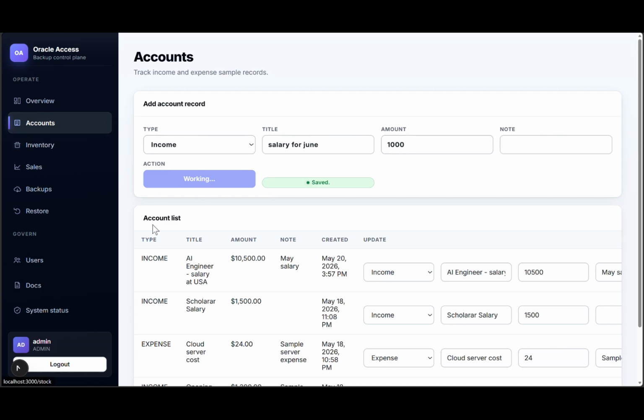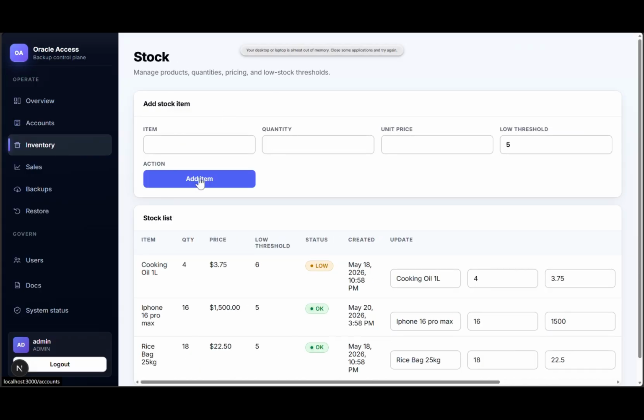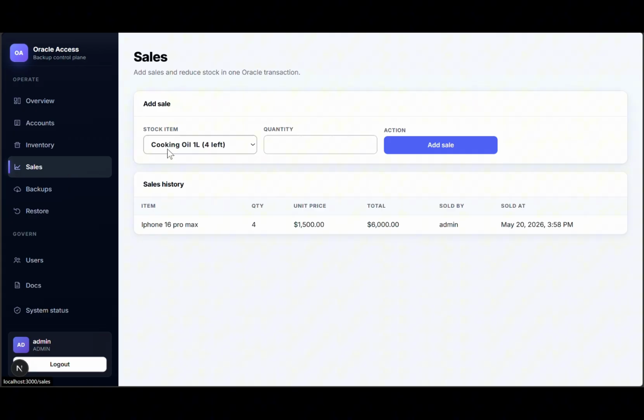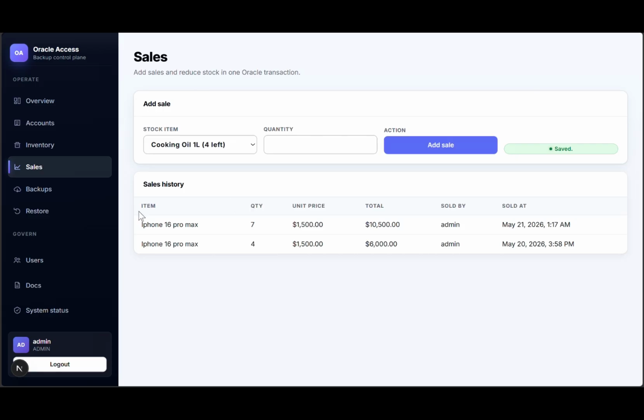Now we're going to see the inventory. I can also add an item in, for example, an iPhone. So it's added to the inventory. Going to the same dashboard, we can see that we have a list here, that iPhone system with the quantity, like we can say fine. So we're going to record.